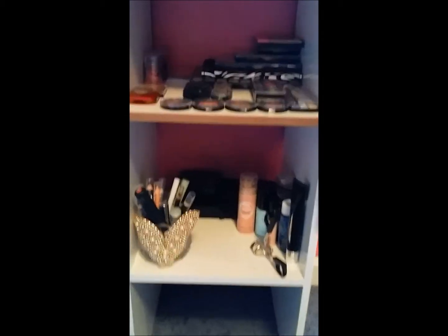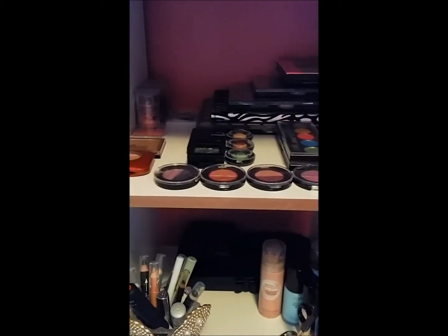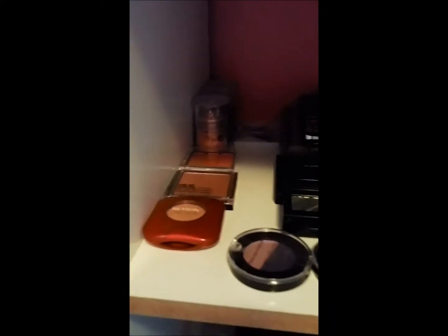Then, down below is where I have a lot of my makeup, as you can see. I have all my eyeshadow palettes right there, neatly, everything neat and organized. I just put them like that, in order by size. And back there are all my eyeshadow powders, my bronzers, blushes, and little eyeshadows.